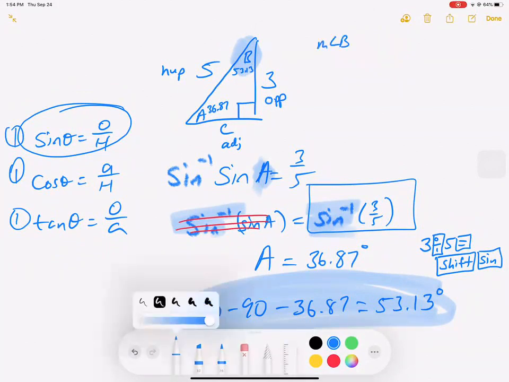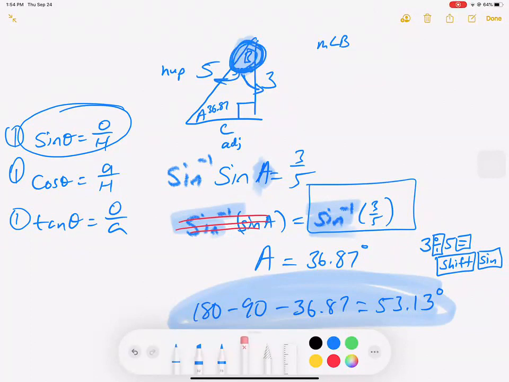So take a stance. If I am standing on B here, what is 3 and what is 5? Is 3 still opposite? Isn't 3 adjacent now? Because it's right next to me. So I can't use opposite anymore. I have to use adjacent. Which of these would be adjacent and hypotenuse? Adjacent and hypotenuse, that would be cosine. So I'd write the equation now, cosine of angle B. What's cosine of B? Cosine is adjacent, that's 3. Hypotenuse is 5. And we do the same problem over again.